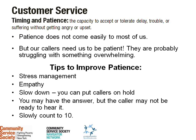And then tips to improve patience: stress management, finding whatever it is that you need to help you manage your stress. Again, using your skill of empathy, as well as learning to be assertive, right? To balance those two. It's really important for stress management to be able to know what your boundaries are and let people know that you have boundaries. Slow down. You can put a caller on hold. If it's a lot for a moment, it's okay to say, can you hold on just for a moment? Because I'm sure the caller is also going to appreciate that you took the time out to be more present and more patient with them than you just trying to push through and having your own feelings to deal with on top of theirs.